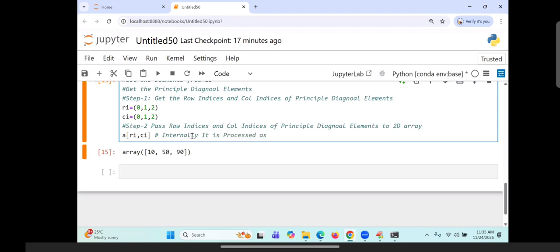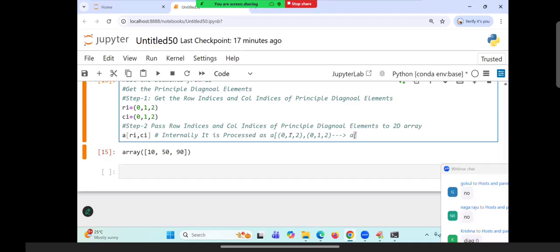Here I am going to write it. What is happening here? In A of, the values substituted are 0, 1, 2 for rows and 0, 1, 2 for columns. It can be taken as A of 0, 0. Next is 1, 1.